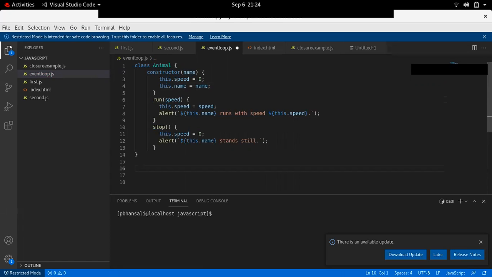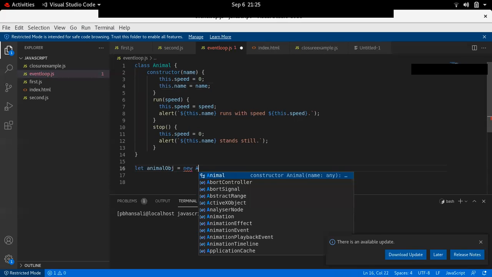If I want to make an object of this class Animal, how can I make it? Let's do let animal first equal new Animal. Can I write anything, like animal obj? Will this work?